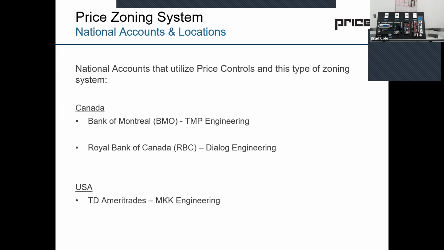So now what they do is the TD Ameritrade actually logs in remotely from their headquarters to view all of those sites that they set up with Price control. So that was a great contract. So keep that in mind when you're thinking about application and where it could be implemented. A bank or a typical type of building like that is a great start.